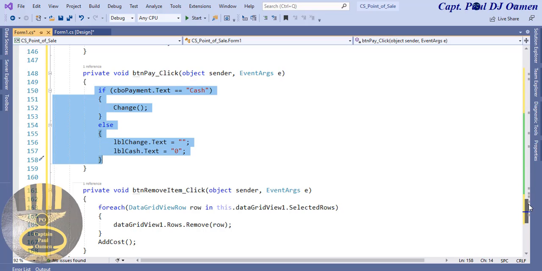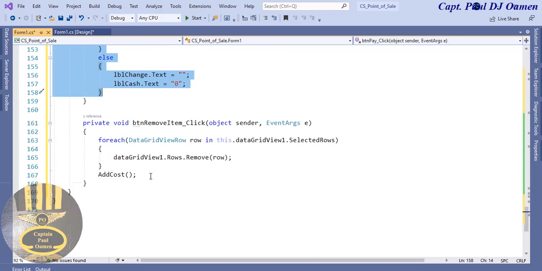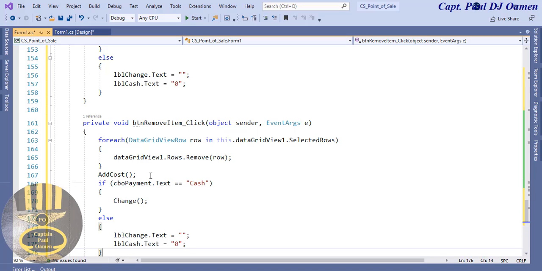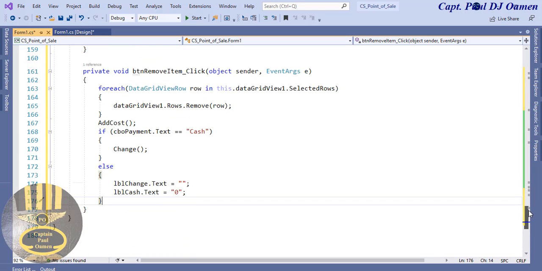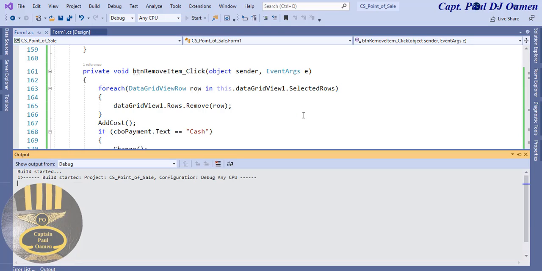I'm just going to grab all of that and paste it right underneath here. That takes care of my remove. But none of this will do anything because we have to be able to click on those buttons to put all these calculations in progress.